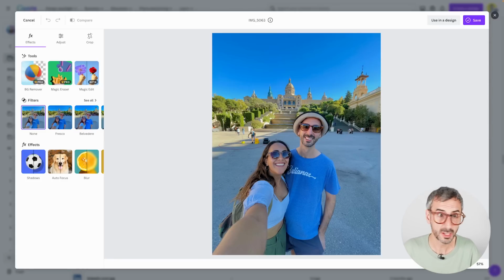And so this module right here is the new photo editor. Canva says it's new because it has recently been improved with new features. Okay, features like the magic eraser, the magic edit, all of the AI-powered photo editing tools that have been introduced at Canva Create. And Diana has been creating a few tutorials already about these magic photo editing features. So be it magic eraser, magic edit. So make sure you check out these videos next. They will be linked in the description.